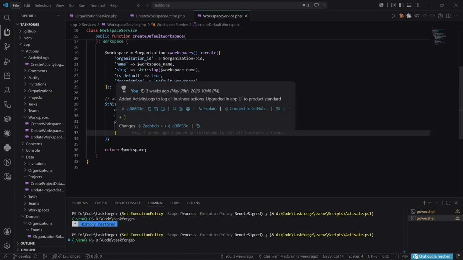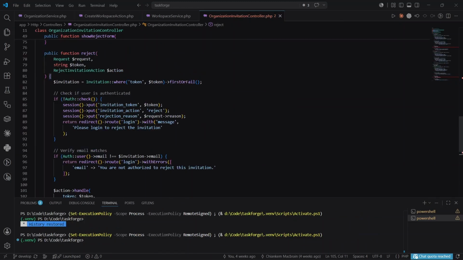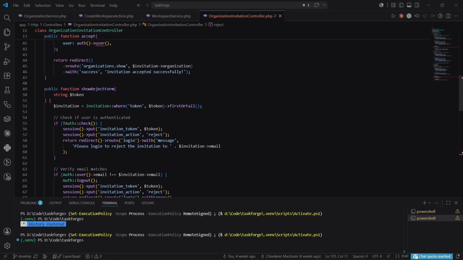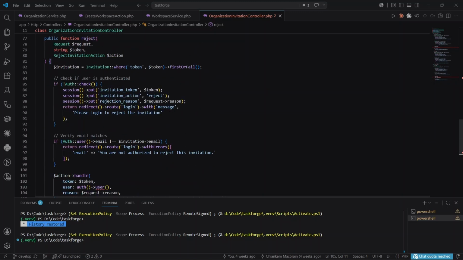Okay, now you might be wondering, where does the controller fit? So what my controller is doing here is, it is orchestrating the work that is being done. So when the user opens the email, if the user is clicking accept invitation, the controller will receive that request and do the necessary checks, ensure the user actually accepts the invitation, and then it redirects the user to the organization show page. Then if the user wants to reject, the controller shows the reject form, and then the user finally clicks the reject button. It calls the reject action, and then it does the work.